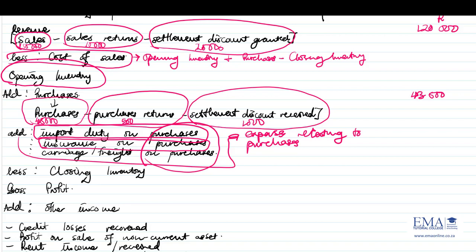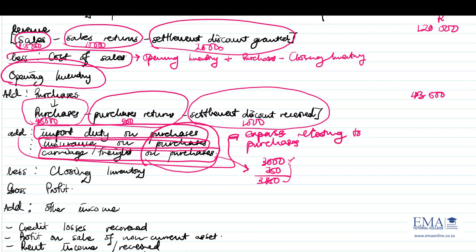Right? Then you have the carriage or the freight on purchases, which is like a transport cost on what you bought. So for freight on purchases or carriage on purchases, you may be familiar with this. Maybe for example, at OK Furniture, you're buying a fridge for 3,000, but with delivery it's 3,750, meaning that the 750 is what? On carriage. So if you don't take the option of transport, you pay 3,000, but if you take the option of transport, you pay how much? 750, meaning that it will be 3,750.